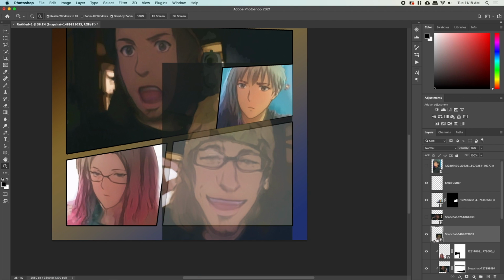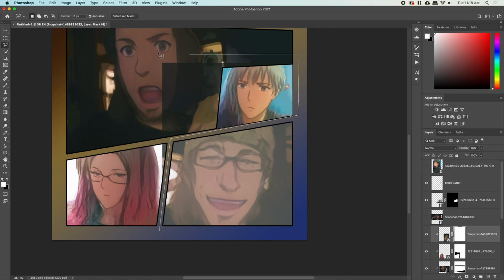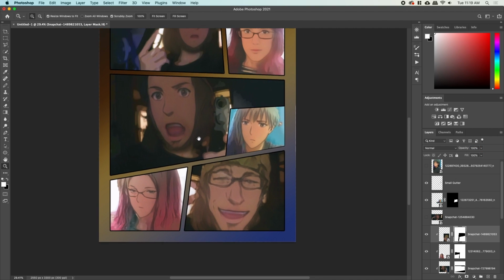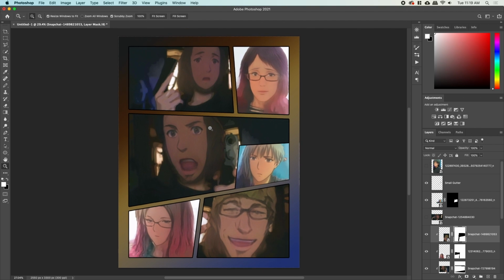All right, and then we'll just clip that down. Yeah, cool. All right, that's what I meant to do, sure. And there we go, we have ourselves a comic. And that took, what, a few minutes of just clipping and cropping and such.